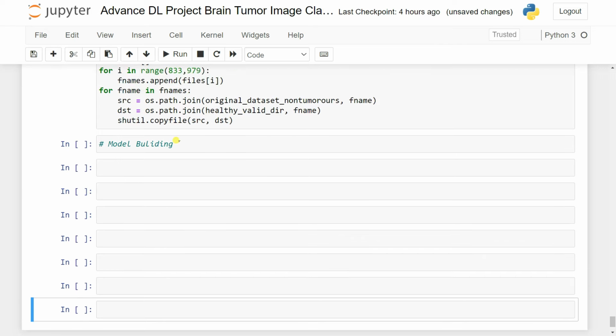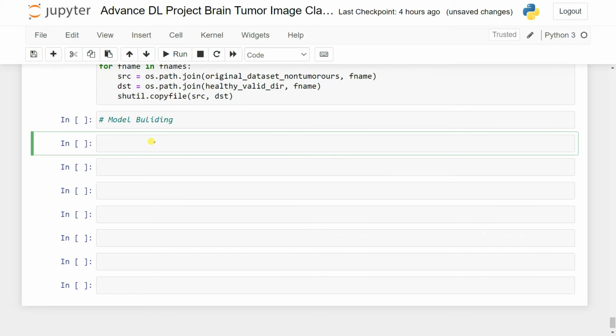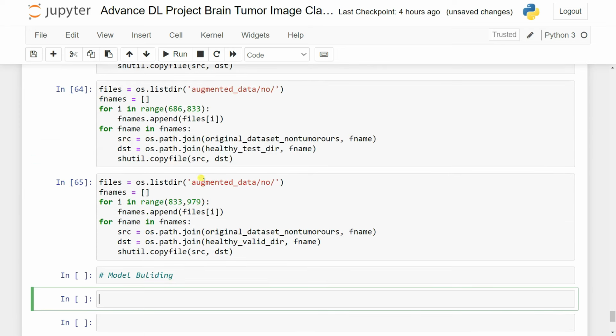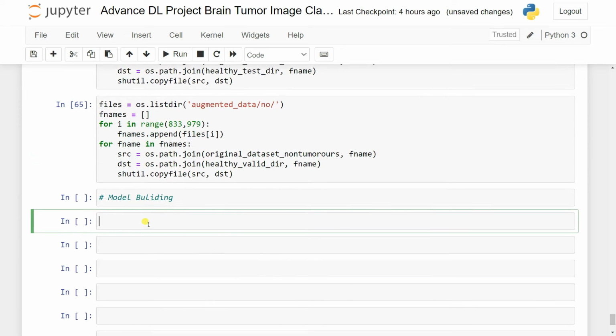Fine. So now what I can do, we can simply load the data set from a directory, from the train, test and the validation folder. For that I am simply going to use the image data generator. Let's try using here the image data generator, which is not only for data augmentation, it also helps you to load the data from your directory. So let's say using here the image data generator, and I'm going to pass here my rescale. Let's give here 1.255 so that our data should be normalized.